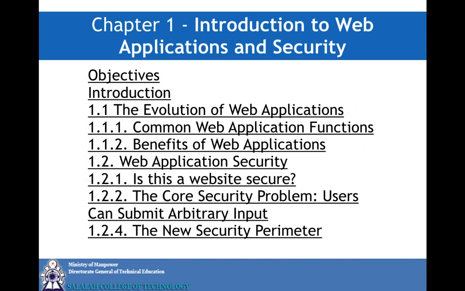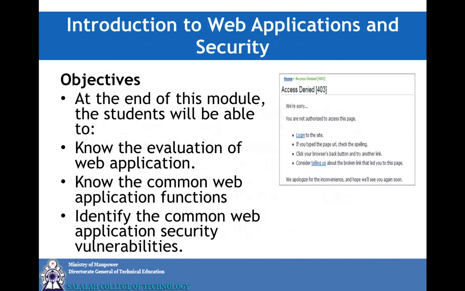In Chapter 1, Introduction to Web Application and Security, this will be our keynote for today: evolution of web application, common web application functions, benefits of web applications, web application security. Under this, is this website secure? The core security problem: users can submit arbitrary inputs, and the new security perimeters.